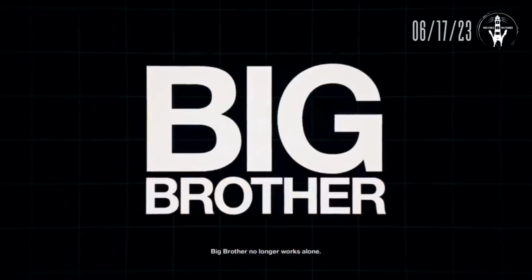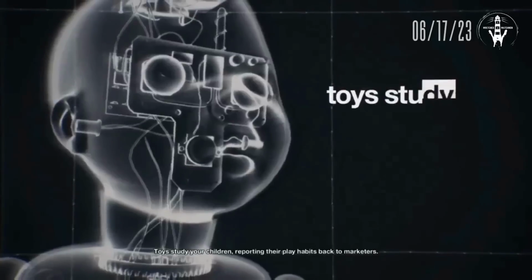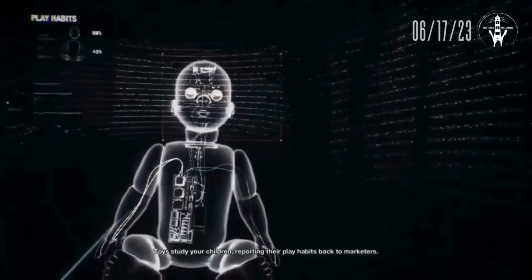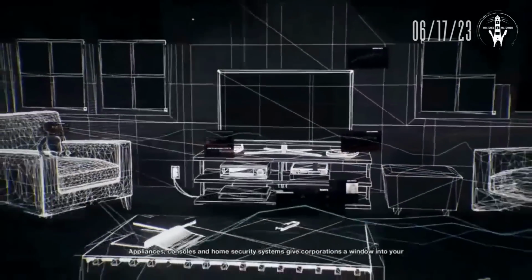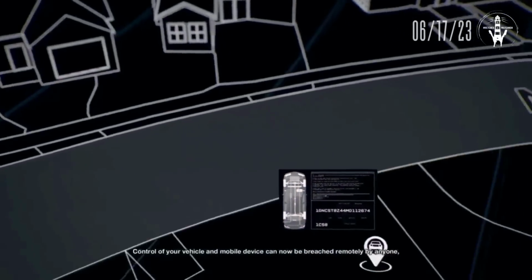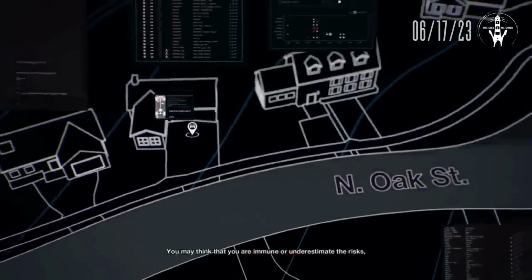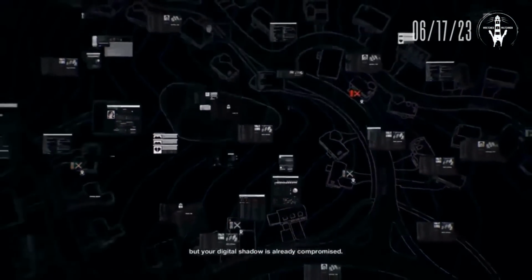Big Brother no longer works alone. Thousands of little brothers monitor and aggregate your every move, building a complete digital profile of you to be bought, sold, or stolen in an instant. Toys study your children, reporting their play habits back to marketers. Appliances, consoles, and home security systems give corporations a window into your private life. Control of your vehicle and mobile device can now be breached remotely by anyone at any time. You may think that you are immune or underestimate the risk, but your digital shadow is already compromised.